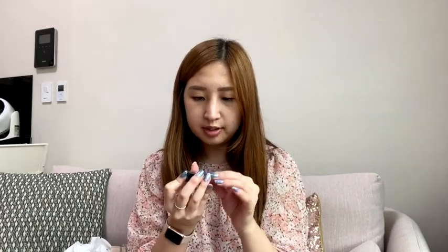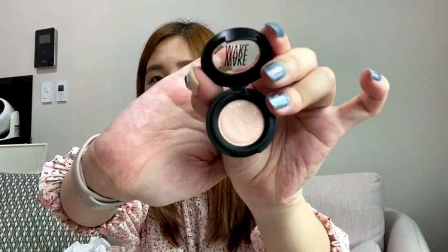Then I went to Olive Young and I got these two little eyeshadows. I'm really not great with makeup and eyeshadow in general, so I really like glittery shadows because you can just swipe them on and look nice without needing to know complex application. I got this one from Wake Wake — it's a beautiful pink glitter called Pearl Aurora. And I also got this matte brown one called Peanut Butter. I'm especially excited for the Pearl Aurora one because it's so pretty.